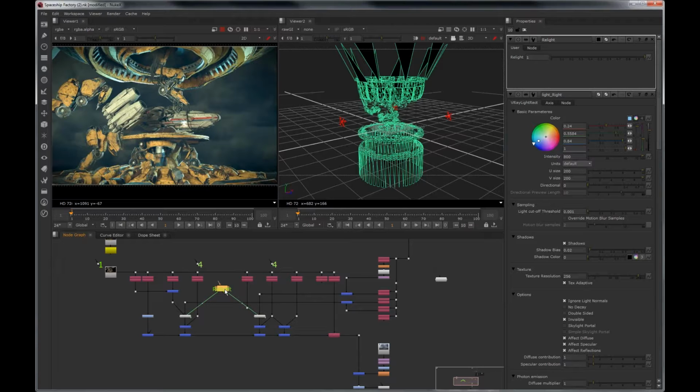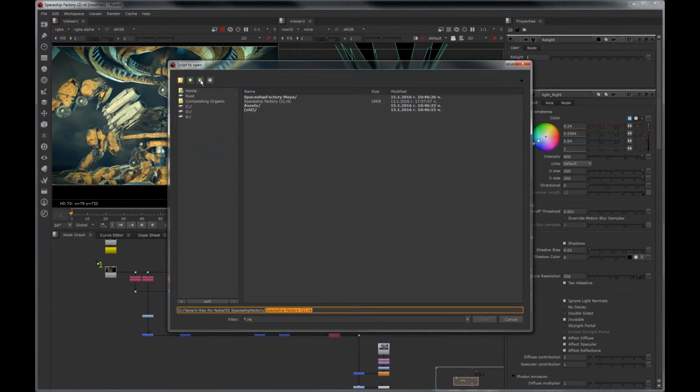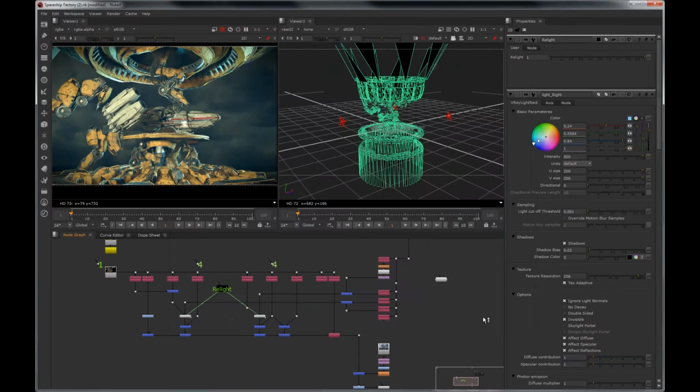Okay, and now I'm going to open my next scene. And it is this one. And here I'm going to show you the ray traced subsurface scatter effect inside Nuke.